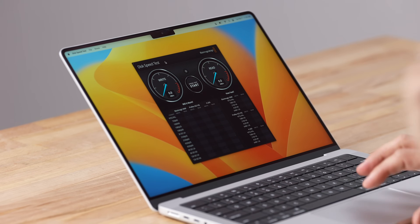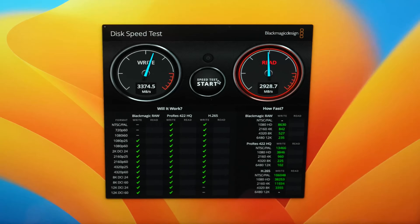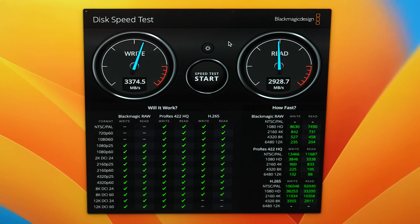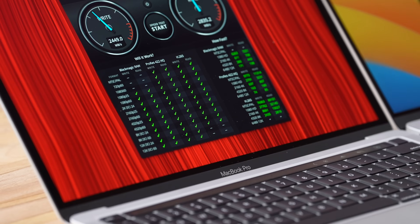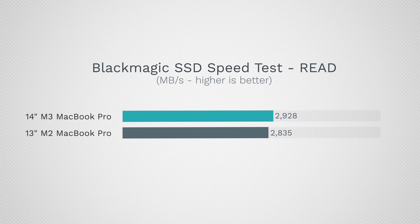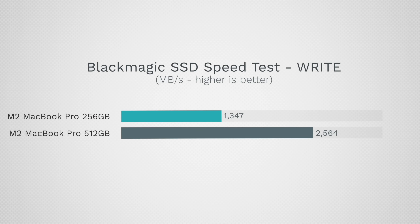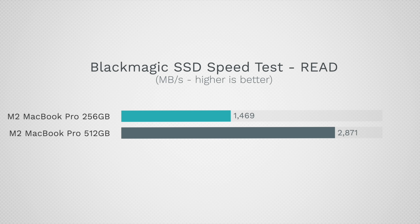We are up and running. I'm going to start with a Blackmagic Disk Speed Test. Right at the gate we have 3,374 MB/s for the write and a little disappointing 2,928 MB/s for the read speed. Let's pull out the 13-inch MacBook Pro — on this one we have 2,449 for the write and 2,835 for the read. So the read speeds are very close, but for the write we are getting about 900 megabytes per second more, which is good. Note that if you have the M2 with 256 GB on a single NAND, that was only about 1,400 MB/s — it's only with 512 GB dual NANDs that you get this kind of performance.